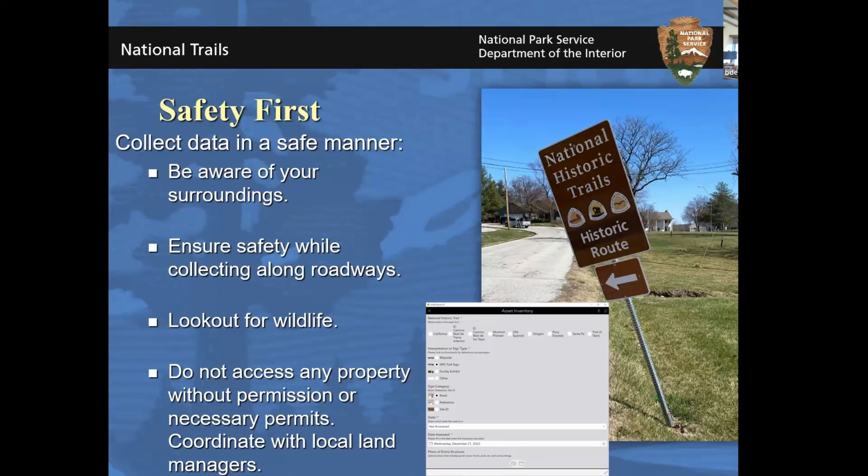Always look out for wildlife, and make sure you're not accessing any property without necessary permissions or permits, and coordinate with local land managers if there is an issue, but there shouldn't be an issue with just these public signs and waysides.